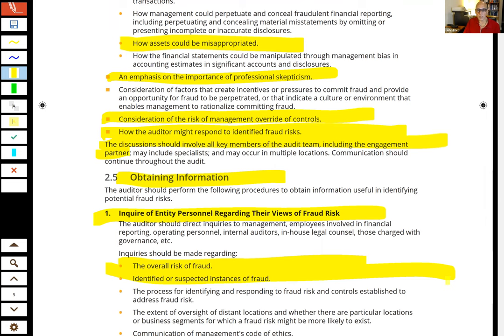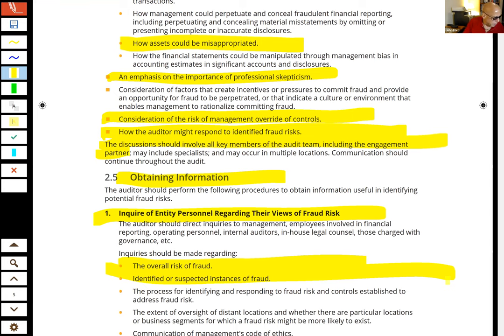You would ask the question, say, can you tell us about fraud that has occurred? So they kind of think, oh, okay, they already know about it. So let me tell them about the time that I was pressured to change some financial report because it was going to give a bigger bonus or something. Now we've got incentive and pressure factors coming in. We've got a rationalization, a bad management attitude. Okay, we know the fraud risk factor exists by asking that question.